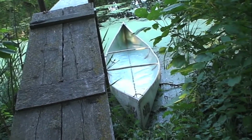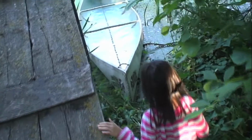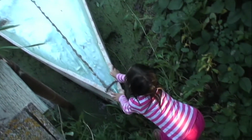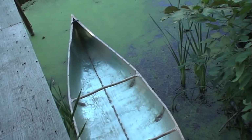Okay, so we got the canoe in the water. There's Jalen. She's going to go sit inside and we're going to see if there's any leaks. Judging from it just sitting in the water right here along the shore, if it does have any leaks, they must be very minor, because we're not seeing any water coming into the watercraft at all. All right, well, we're going to get Jalen to sit in there, put a little bit of pressure on the bottom, and then we'll see what happens.